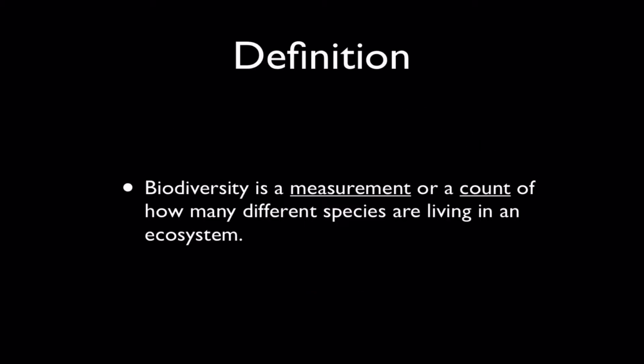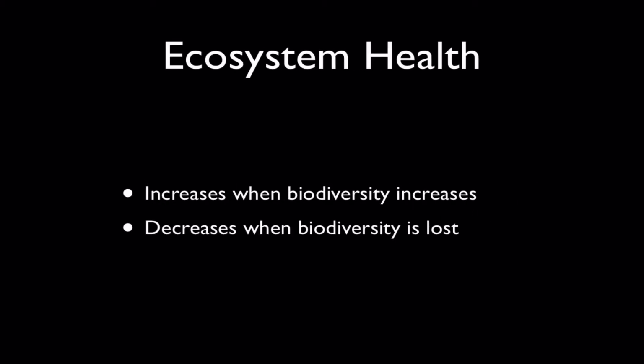Biodiversity is simply a measurement of how many different kinds of plants, animals, bacteria, fungi, whatever, that you find living in a certain ecosystem or in a certain environment at a point in time. And generally, the higher the biodiversity measurement of an ecosystem, the healthier that ecosystem is considered to be. So when biodiversity decreases or falls because things are going extinct, then a lot of times that means that ecosystem is in trouble or is being stressed in some way that's harming the overall health of the food webs that make up the biotic part of that ecosystem.